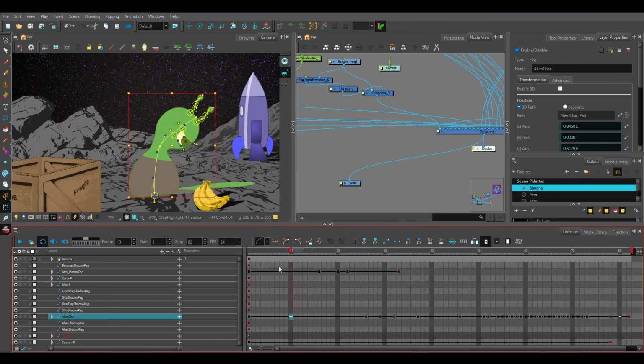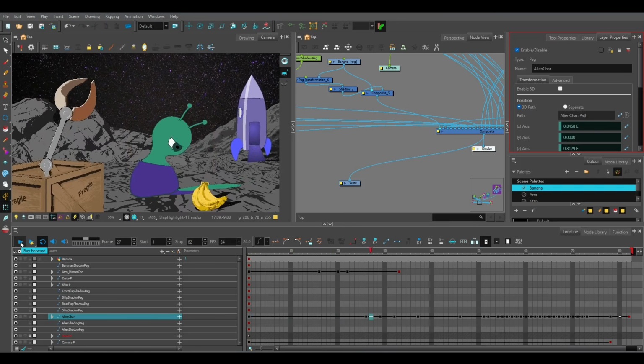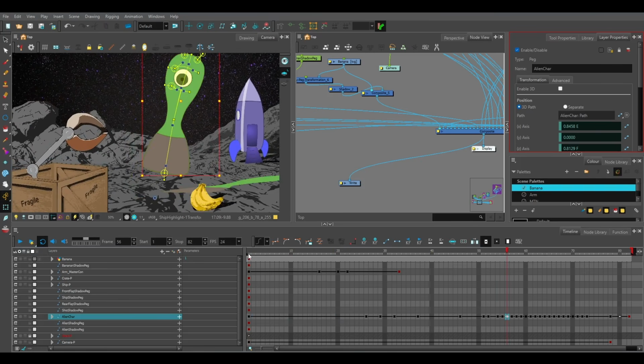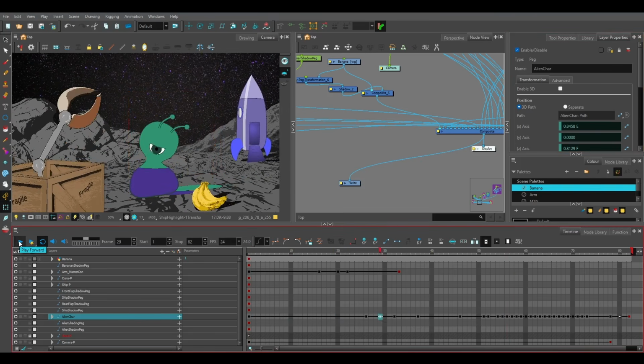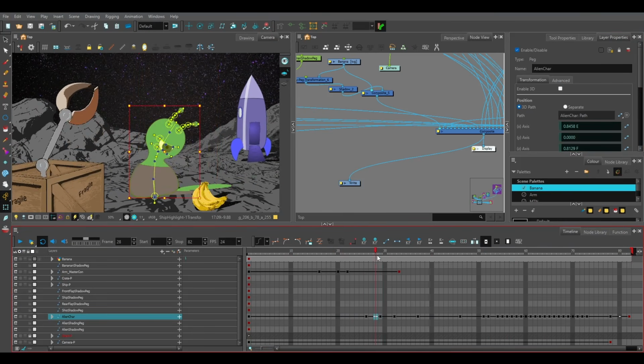And I can start thinking about that with all of these. If I want it to ease in and ease out to both of these, maybe I select here, and I'm going to do this sort of ease in, ease out. Let's do it. I'm going to turn off my ghosting for a second. Let's see what that looks like. Yeah, so that feels much better now. And then he swoops around, and so this is kind of even as well.